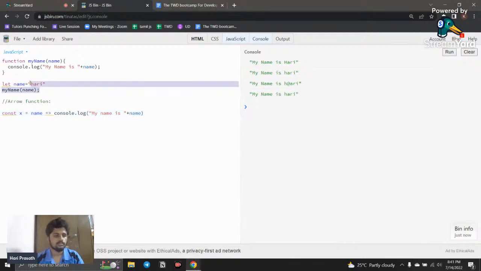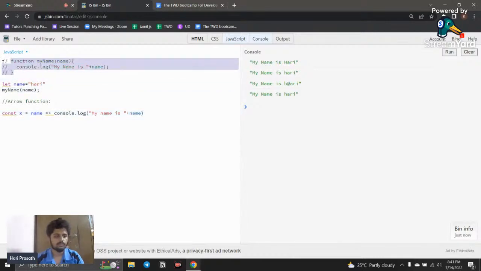Okay, so instead of the function keyword, I just remove this.